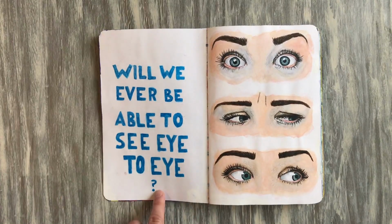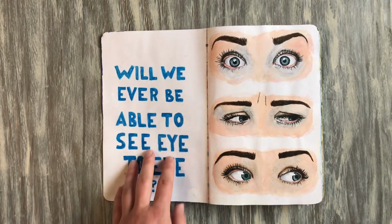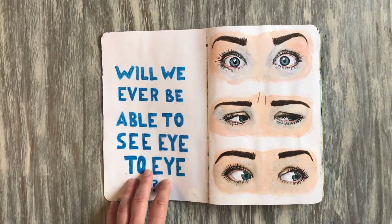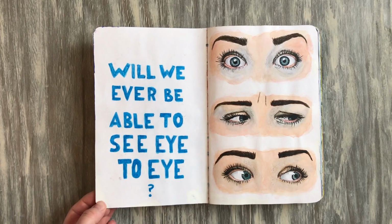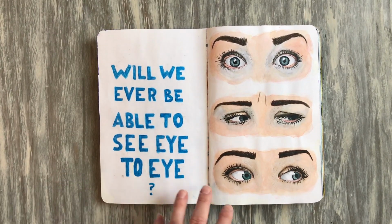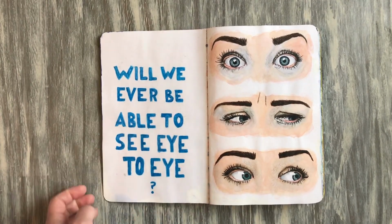So one thing that I've been learning a lot about in the last couple months has been dealing with text and dealing with anything to do with writing in my sketchbooks. I've so far just been free-handing it. And you can see it looks kind of wonky. It doesn't look great. It's not bad or anything. It's just not as sharp as it could be. You can see that this word is a lot smaller than this word, for example.